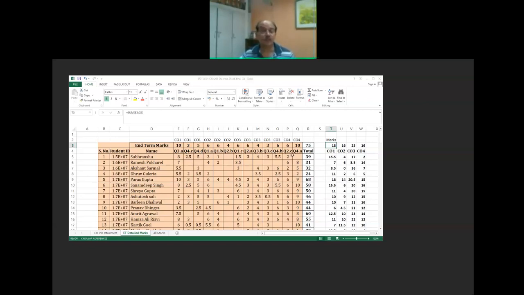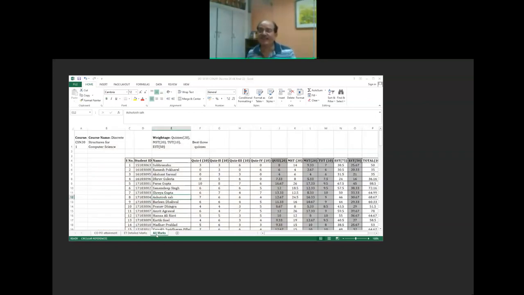Right? This is what we see. Okay? This is what all the marks are there, through which these components can be calculated. There's another way of doing it. I would say this is more of a detailing part: how this can be done in this scenario. We can go for detailing, and all marks, how much marks are scored.